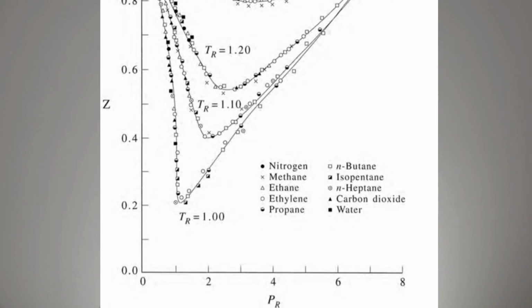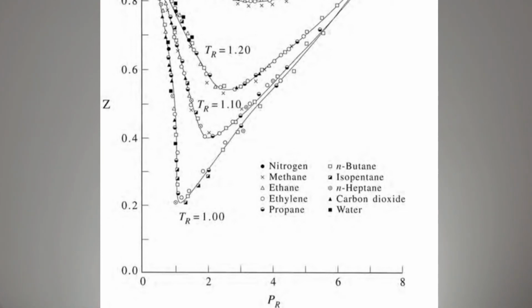So what do we get with these reduced variables? Now that we have each gas in its own units according to its own critical point, they're on a scale with physical meaning. We could rightly expect different gases to behave in a similar way when they're similarly near or far from their own critical point. And when we plot compressibility against the reduced variables of pressure and temperature, all the real gases follow the same curve.